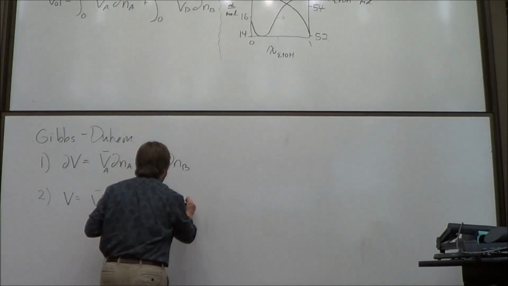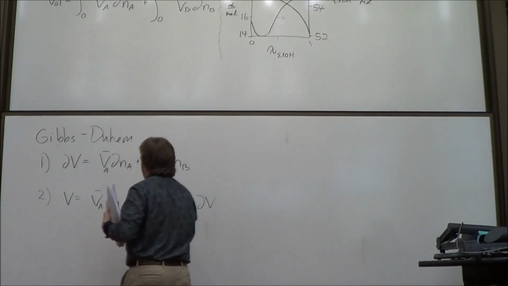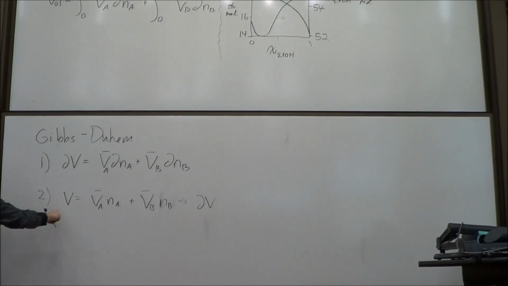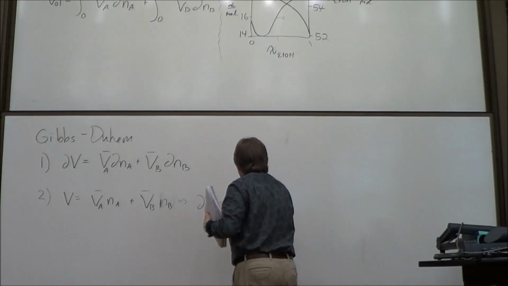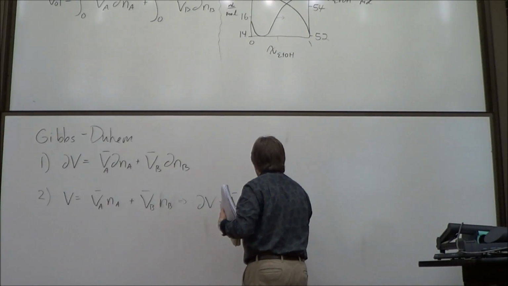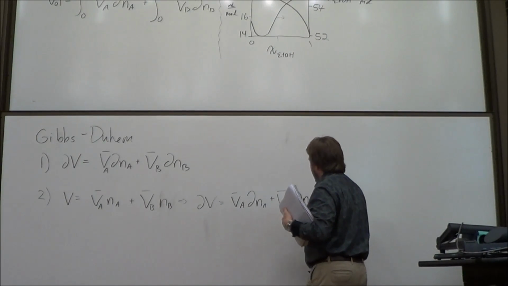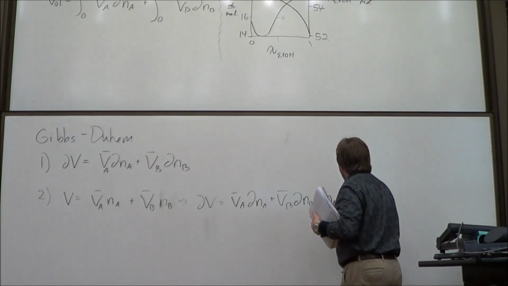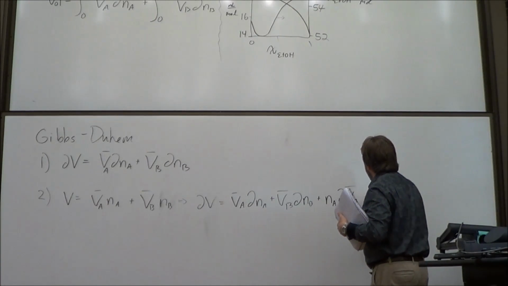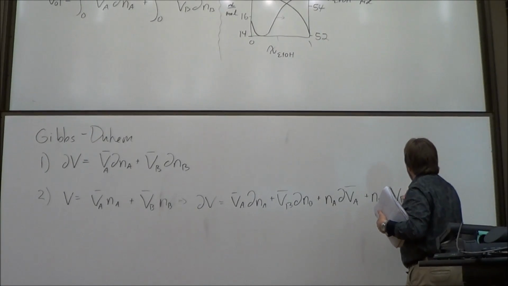Okay, now hold on a second. Now so hopefully this is, again, high school level. Notice, though, let's take the derivative of this. We're going to do it the way I have been showing you to do this, which is correct. Which is that I've got partial volume of A, change in moles of A. I got the partial volume of B, change in moles of B, right? But I'm not done. Product rule. N sub A, change in partial volume of A, N sub B, change in partial volume of B.